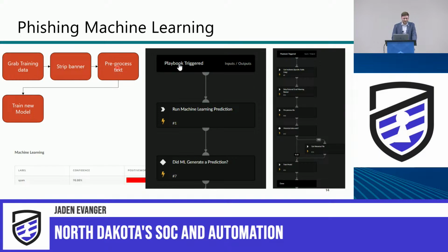So then we do some text pre-processing. I'll give you some examples of this at a high level. If you've got email addresses or social security numbers in the email, which probably shouldn't be there in most cases anyway, but if they are in there, you'll actually replace those values with a placeholder value. That way you're not introducing a bunch of differences that we would have to parse out when we're training the model later.